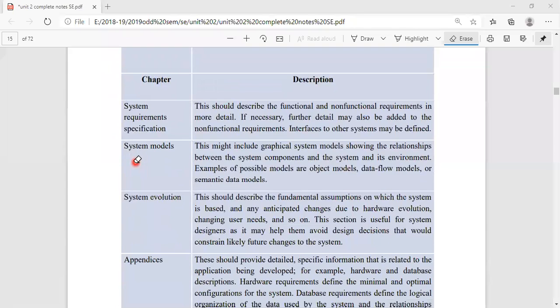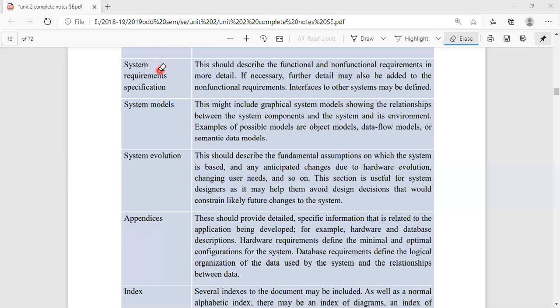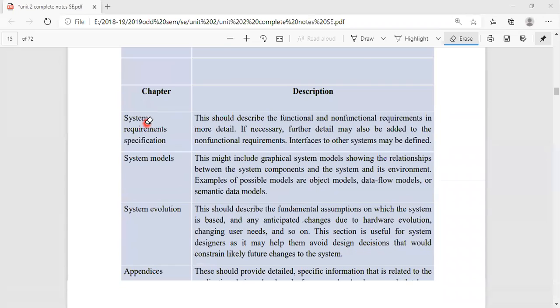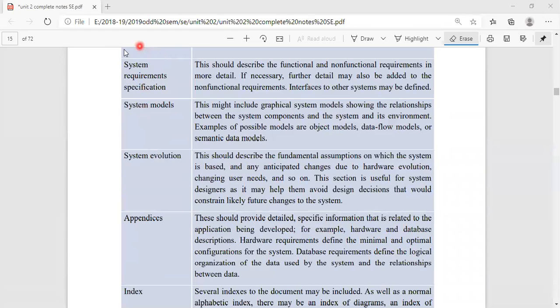So this is the continued index. Then we have system requirement specification. Here we have system architecture, finalizing the architecture. Then system requirement specification. So here you are going to find out the functionality of the software. How many modules you are going to create, how many interfaces you are going to create, what type of coding you are going to write. Basically it includes the coding part, and it also includes some part of designing the interfaces. So that comes under system requirement specification.